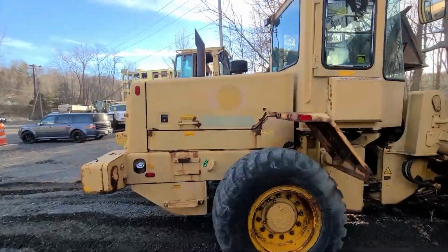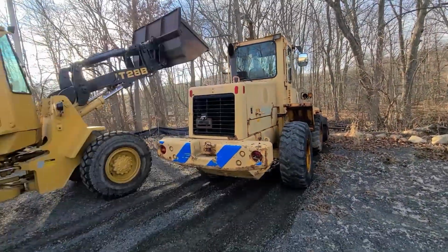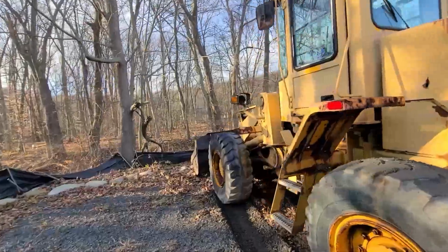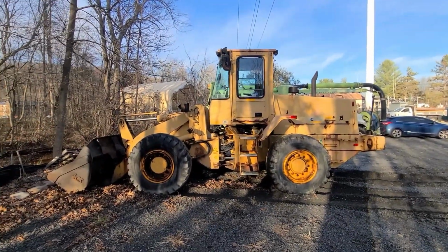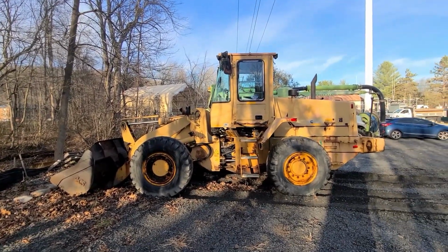Now we can get a low boy here and hopefully get this on a flatbed or a low boy trailer and get it out of here. But everybody wants to buy it. I'll sell it to you cheap, but that pretty much wraps up this one.